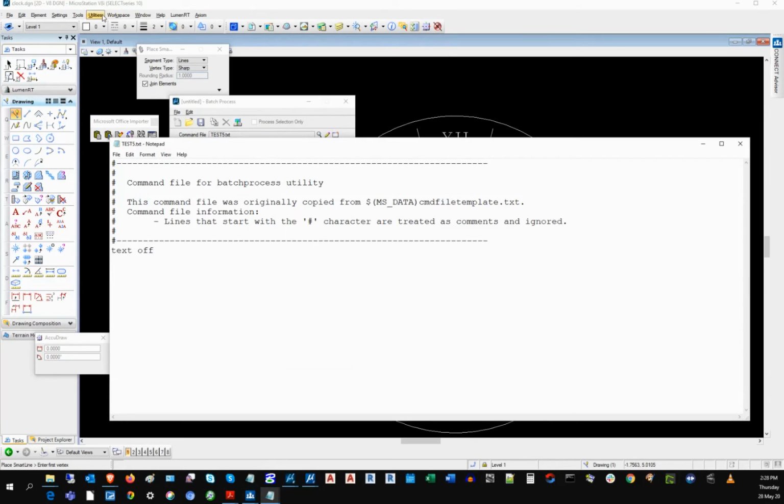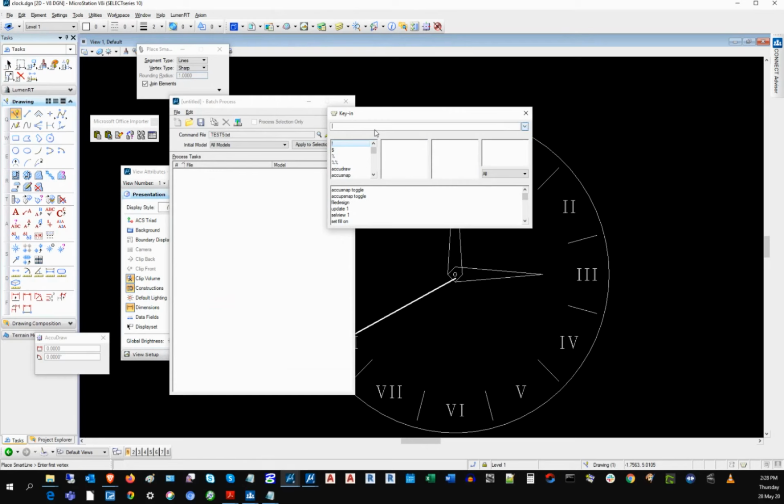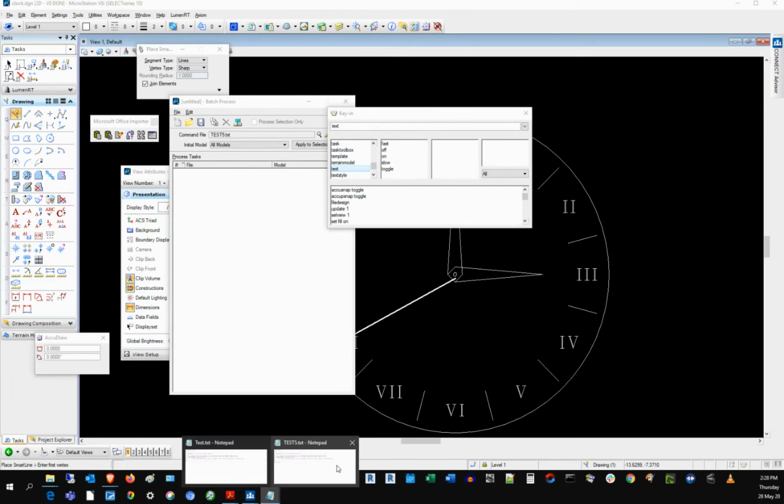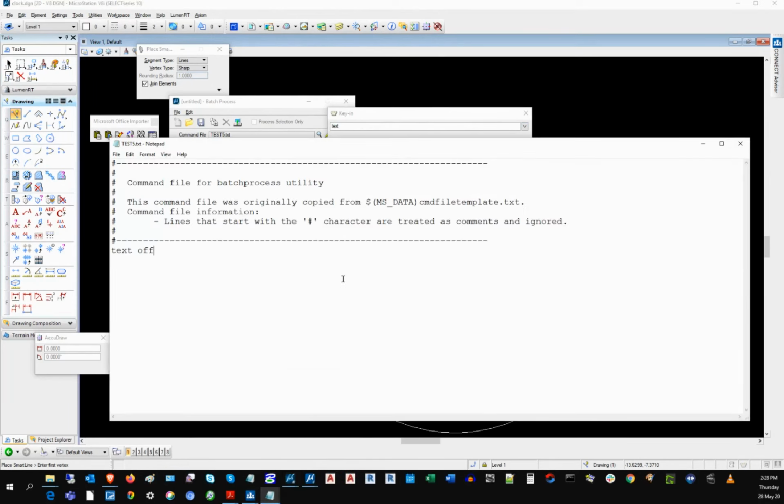And if I'm not sure what the command is, I go back to my key-in command and say text. And notice that it does say off is one of the options, so I'm going to say off. So I'll just type that into my command file. And then just like I showed you with the view attribute for fill, you have to tell it what view you want to do this in. So I'm going to say cell view 1.